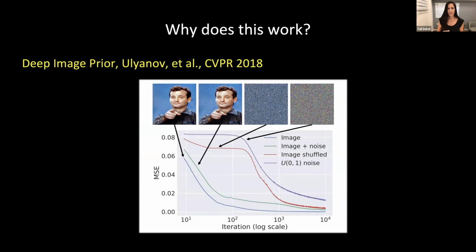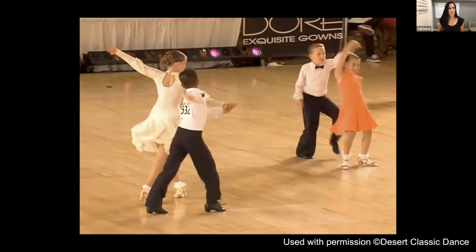And this finding might not be surprising if you're familiar with the deep image prior work, where they basically show that if you try to fit an image into a CNN from scratch, it's a much easier task to fit a natural image than a random noise image. And in natural images, the patches have these high correlations between themselves. So it's an easier task for the network to fit. And in a similar manner, in our case, the effects are space-time. They are correlated with our inputs in space or in time, and therefore effects that are correlated with the input are learned faster.